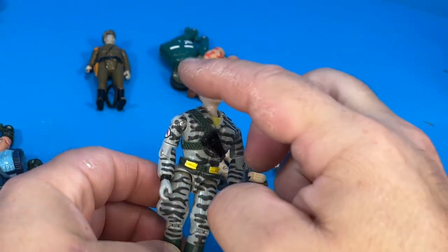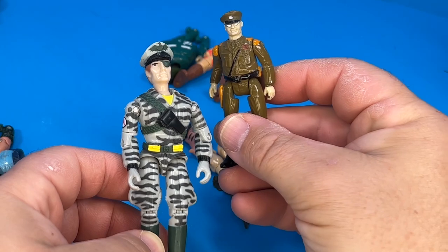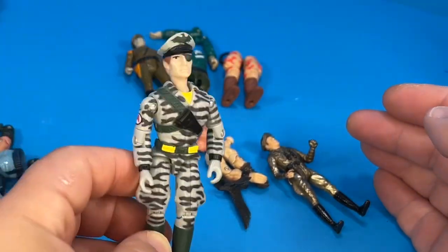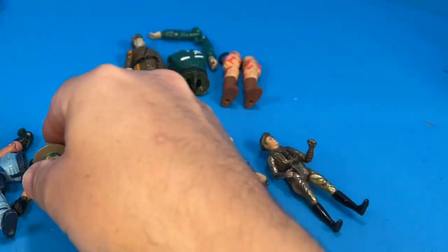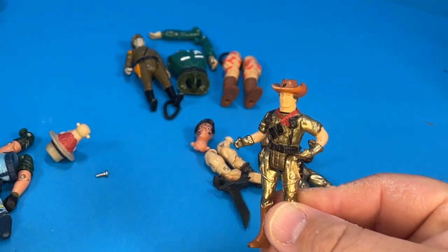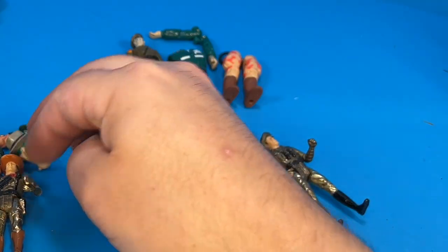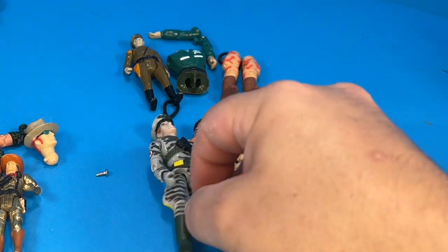So we've got that, and we've got to take this hat and cut that off for General Mamba. I'm going to use that hat for him. And then for Mamba's head, I'm going to be using this head here for Mamba, but I'm going to take the hat off of this and use it for this guy. You'll be familiar with the name Wild Bill. So you can see where G.I. Joe got a lot of their names, I think, from these figures. I don't think it's a coincidence that that happened later on in the G.I. Joe line. So we've got all that stuff there.